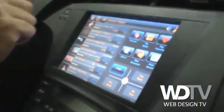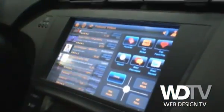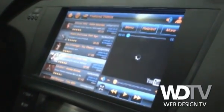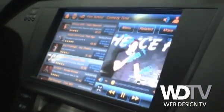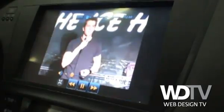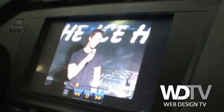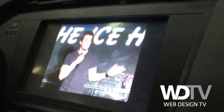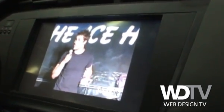For example, we've made it so you can quickly scroll through all of the content — we've added enhancements to Flash Lite to do that. We've also combined different layers so you can have video running in one layer and interact with that video using Flash controls. All the controls along the video display are in Flash, but the video itself runs in a separate layer. This works not only with Flash-type videos, but also with MPEG-4, H.264, DVDs, or whatever it might be.